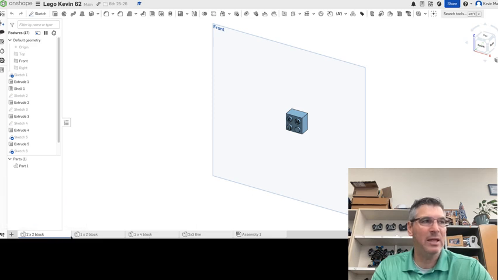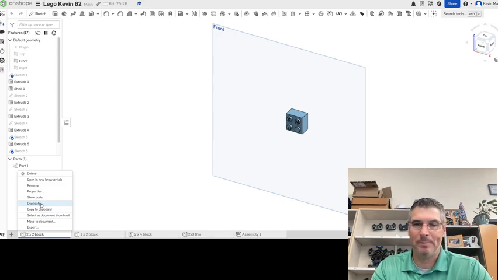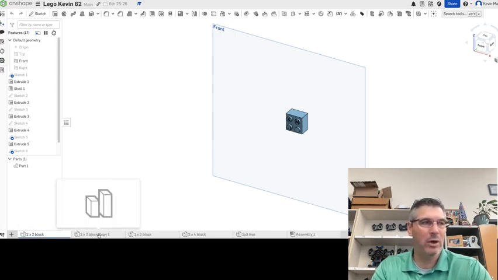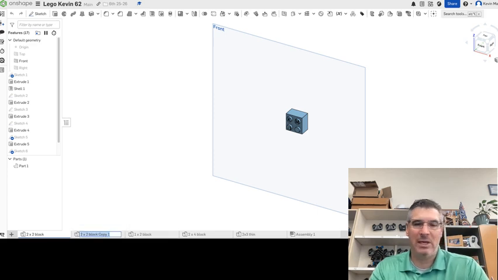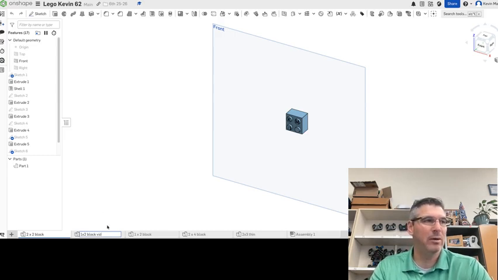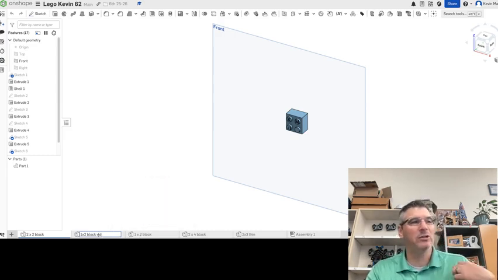So let's go ahead and duplicate this. On the 2x2 block at the bottom, I right click and I can duplicate. When I duplicate that, it says 2x2 block copy 1. I'm going to go ahead and rename this, and I'm going to name it 1x2 block. Now, I'm going to call it VID because I'm making a video with it right now. I want to differentiate from my other one, but you'll just say 1x2 block, okay?